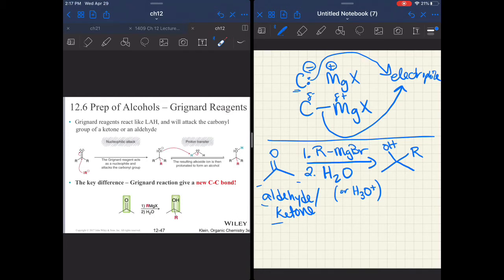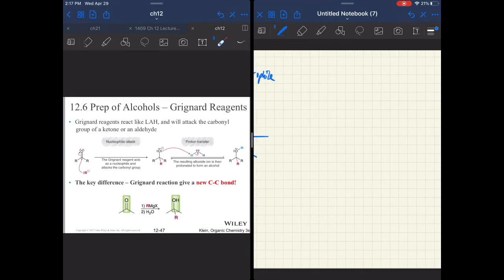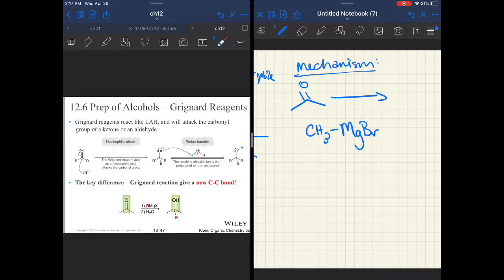Now, the mechanism. All right. So if we're taking that aldehyde or ketone, I'm just using acetone as my example because I'm lazy and it is the easiest one to use. You can see how Klein would show you the R as an anion. I'm going to go ahead and show you the way you'll normally see me draw it. I usually keep it covalently bound together, but the magnesium and the bromide do not wind up in your product. This is the very first step is where you lose them.